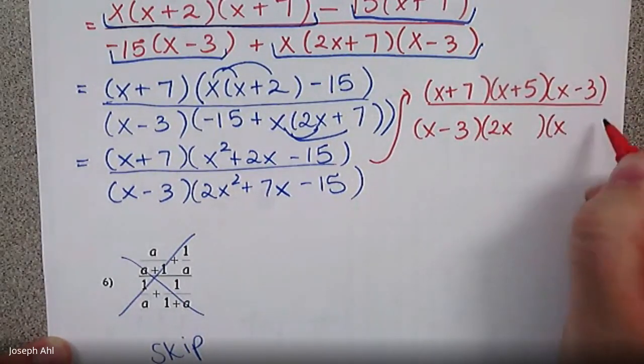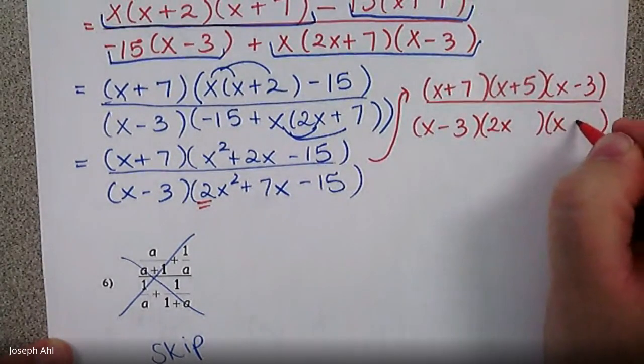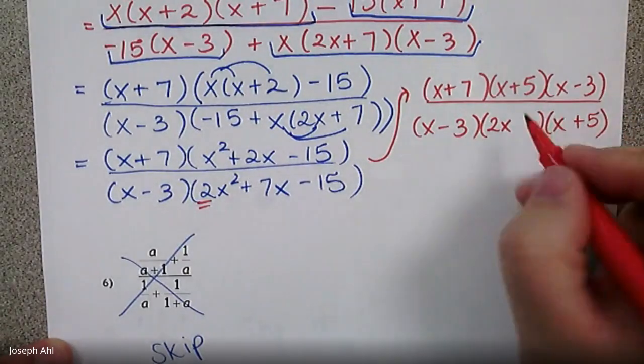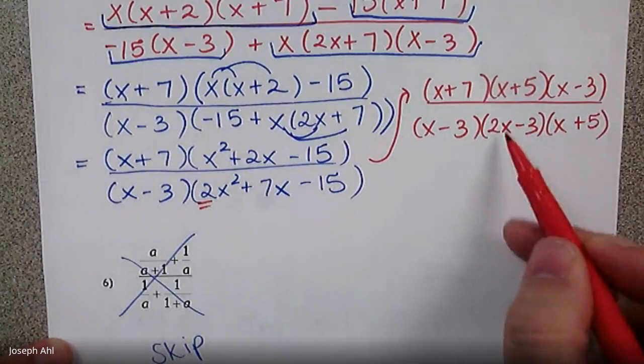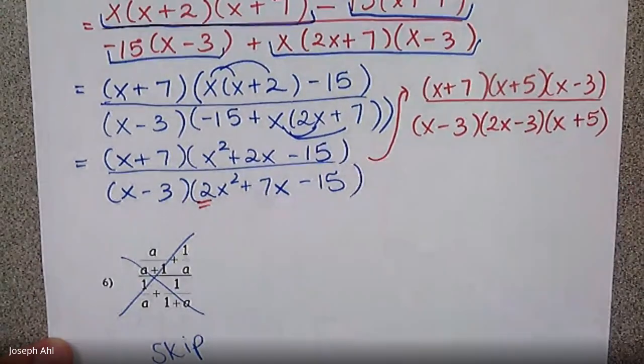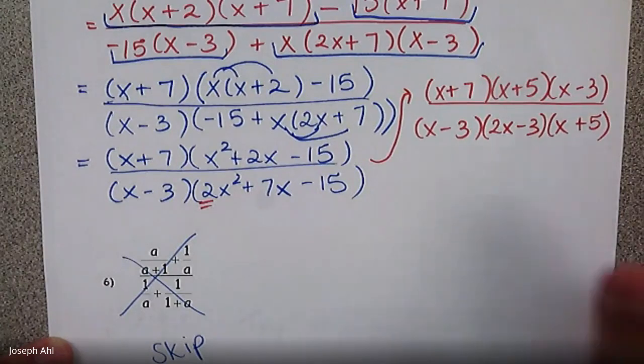A little bit of a tougher factoring, right, with that lead coefficient of 2. But if you do reverse box method or guess and check or slip, divide, slide, it's up to you. But to make that positive 7x in the middle, I believe it would have to be an x plus 5 here. And then 2x minus 3. Let's double check that, right? So we get 10x minus 3x for 7x in the middle. Yeah, that looks good. And now we get to do the fun part, which is cancel.